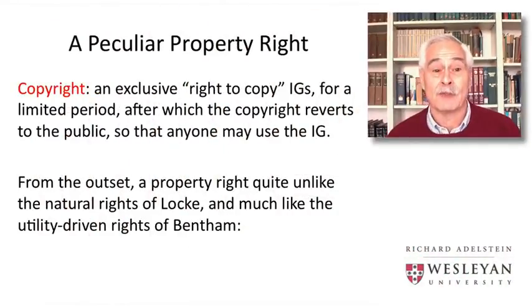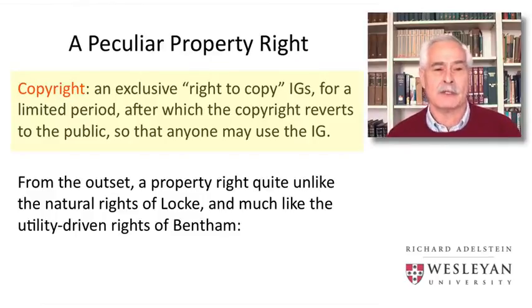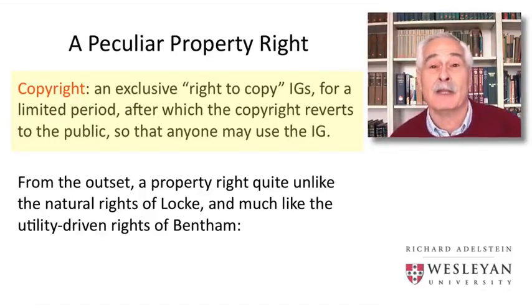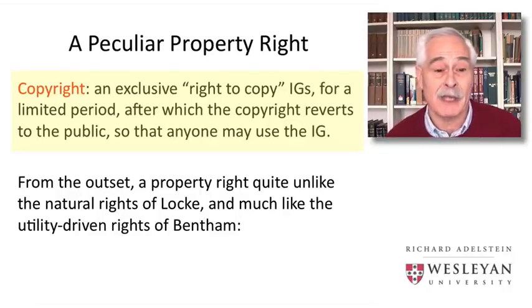Last time, we left the English Parliament in 1709, having just passed the Statute of Anne, which created the first recognizable copyright in intellectual goods that we've seen in the law. Let me review what that copyright is. It is an exclusive right to copy an intellectual good, but only for a limited period. In the original legislation, I believe it was 28 years, after which the copyright reverts back to the public, so that anyone may use the intellectual good, just like Mr. Maestro claimed the right to use King's speech because it was in the public domain.